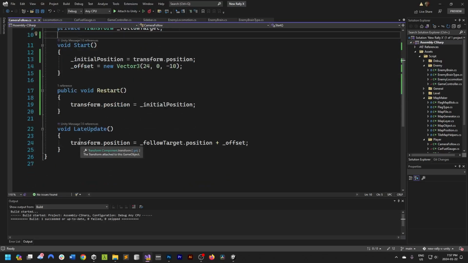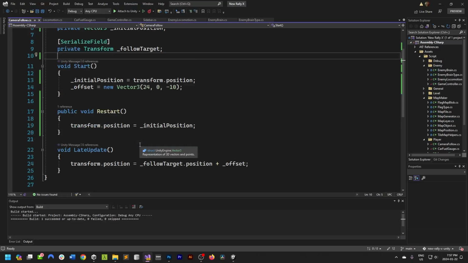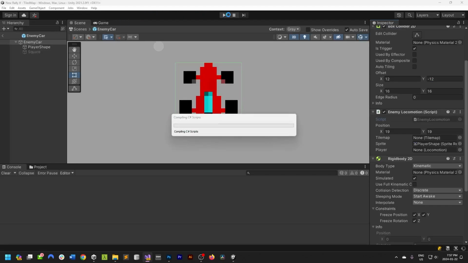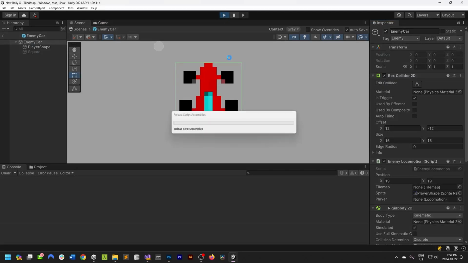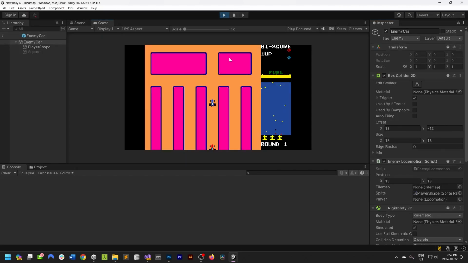It feels like it's because of this late update. It seems like it's forcing it. It feels like it's doing some kind of weird translation. I don't know why it's doing that weird translation. Let's try and see if we can figure it out, after we've seen if we can get the reset to work for the enemies, or in this case enemy.